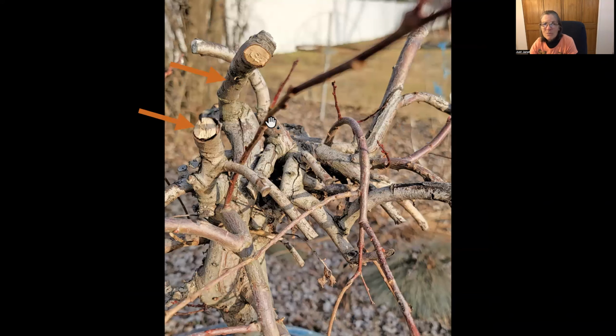So if I look at it from this way, I can see that this one, which is one of the crossers I just pointed out to you, is coming from a branch that started down here and wrapped around everybody. So you know what? I think that whole thing needs to come out. So I might end up with one source of branches over here, one over here, and one on the backside. Three sources of branches, and I'm going to cut it back hard every year.